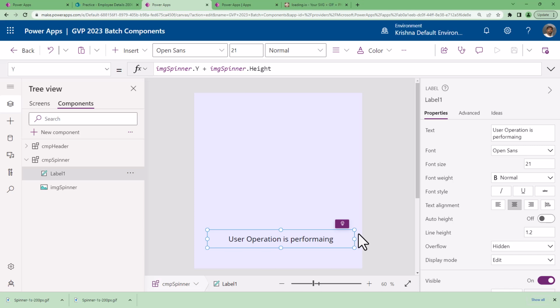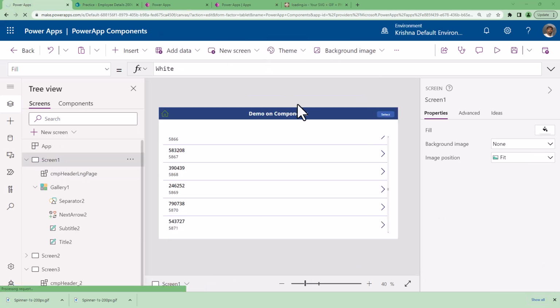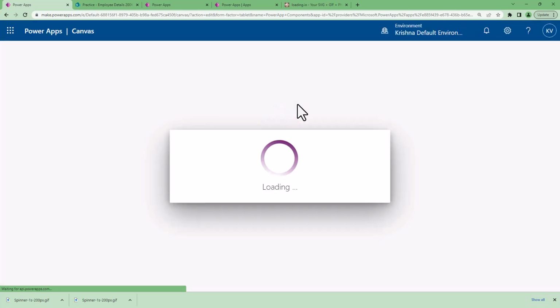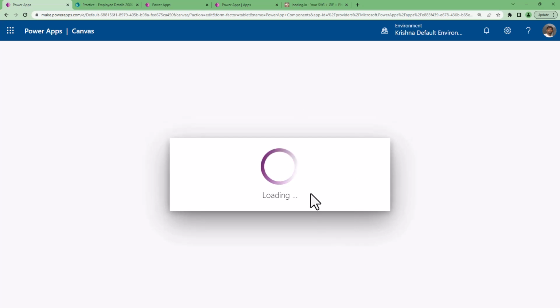Now once I upgrade the component, go back to insert again, library components, and get more components. Under GVP, I could see another component here as component spinner. Import that spinner component as well. Now I'll see the component spinner here.